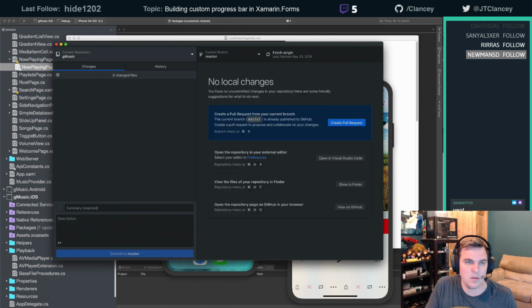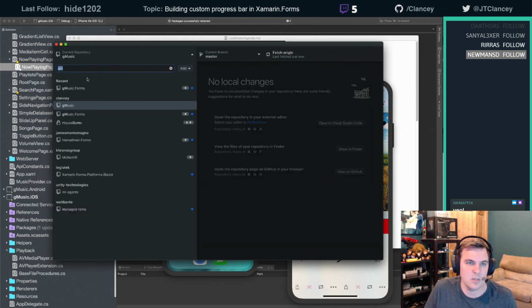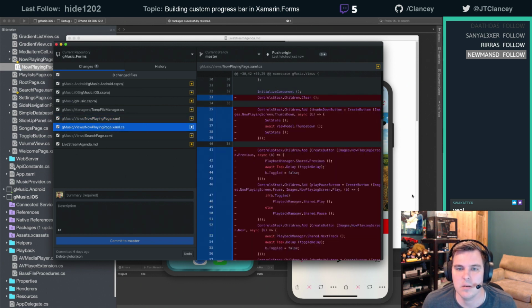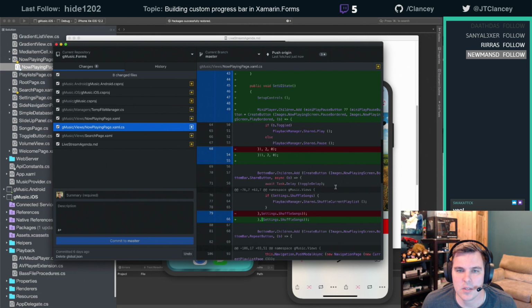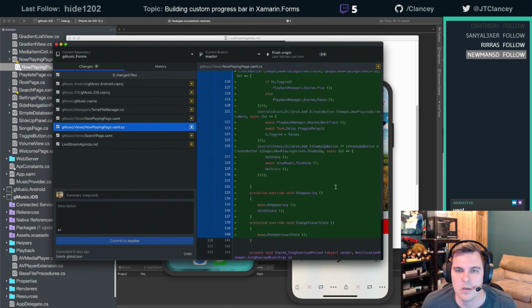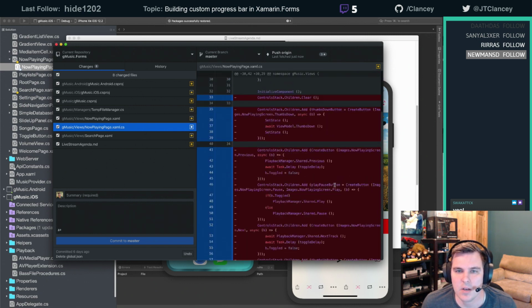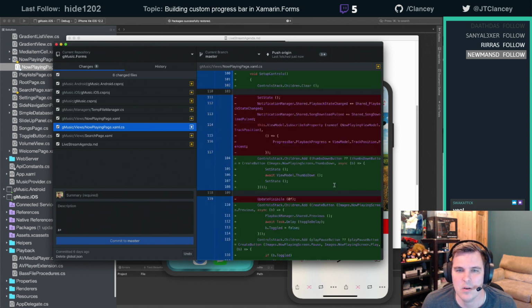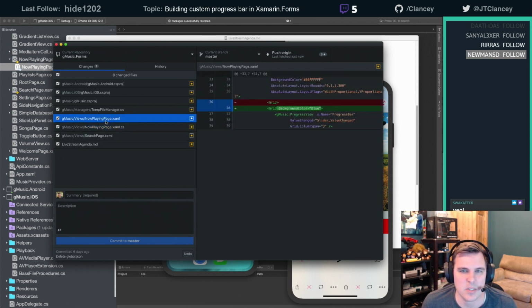gMusic. Nope, wrong gMusic. gMusic.Forms. I was playing with Page and I added in some color. What is all this code? Okay, I don't want to revert all that code because I don't know what that. Oh, I was just cleaning it up. Right. I can kill most of the stuff.